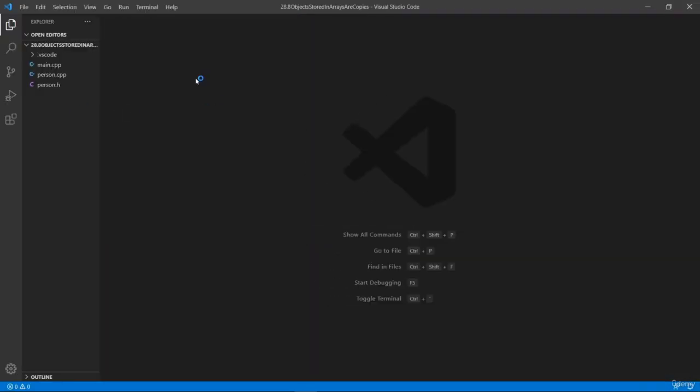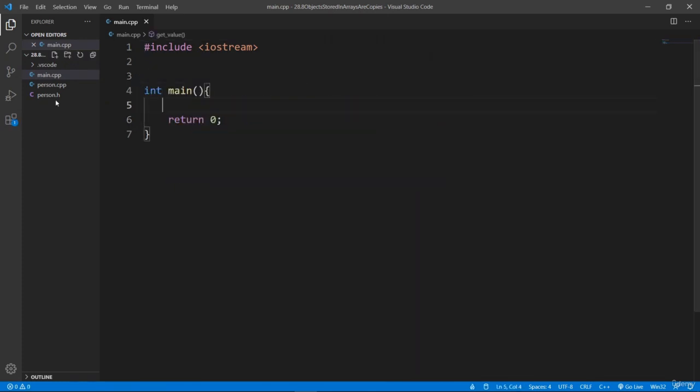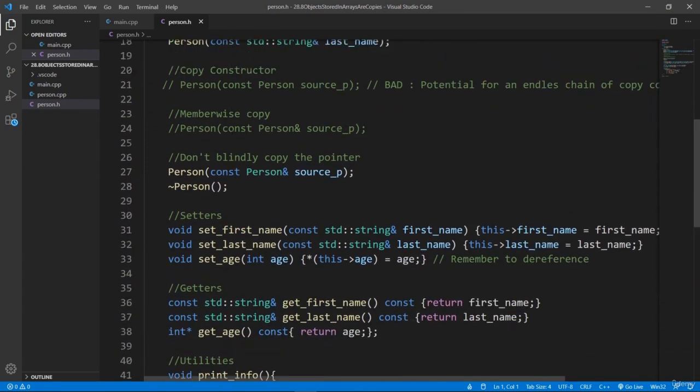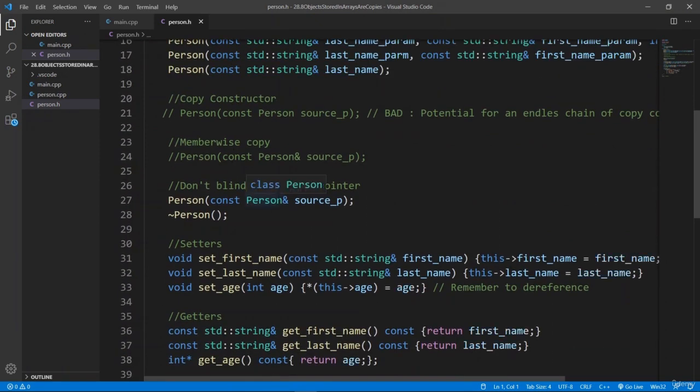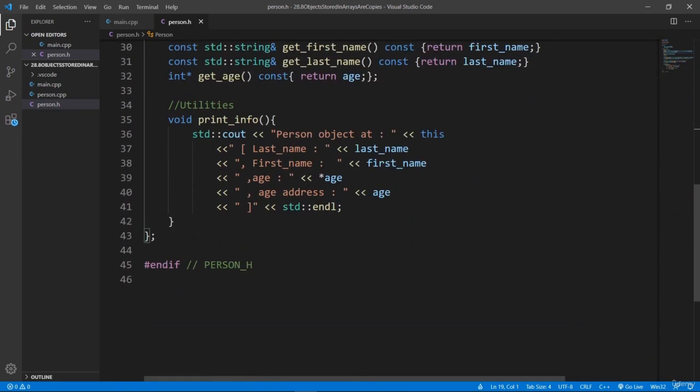Then we're going to open this in Visual Studio Code. Let's do that. This is going to open our folder with our files, and we see the main CPP file here. We can clean this up a little bit. And we have our person class, which has some things we don't really need. So we just need the copy constructor here. So let's put this in. We're going to delete all the other things we don't need here to keep this class clean and nice.